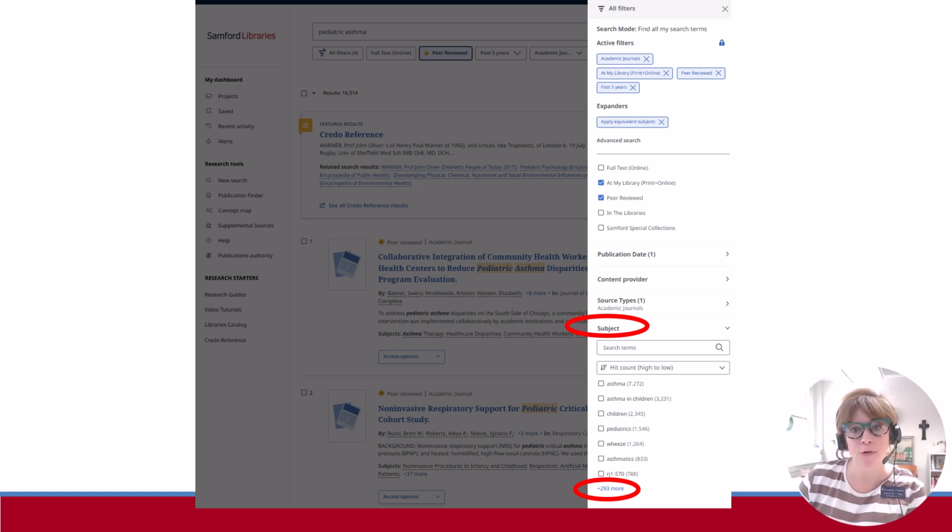This feature is helpful for getting ideas for subtopics and learning the keywords the databases use to describe your topic. This is a good place to find tailored language that you can use to refine your own search terms. I am going to select the food allergy subtopic and see what articles the database returns.